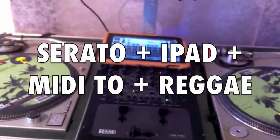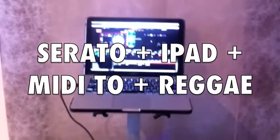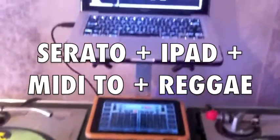Alright, basically this little video I'm gonna make real quick is just gonna show how you can use Serato with an iPad. That's just the 57 mixer that's controlling the Serato. How you can use the two together.